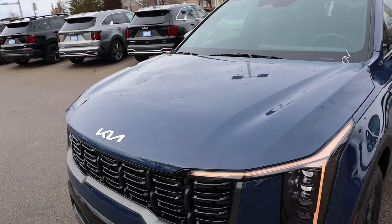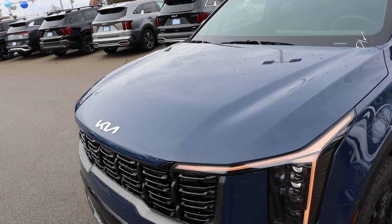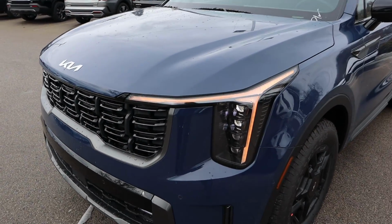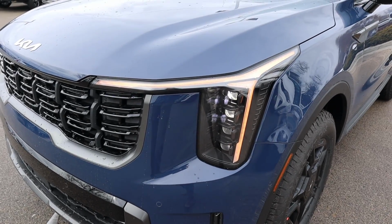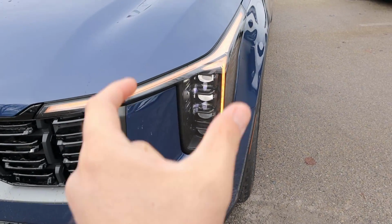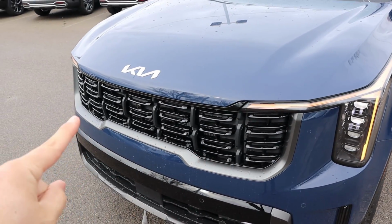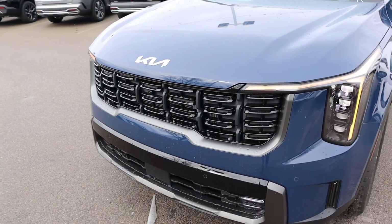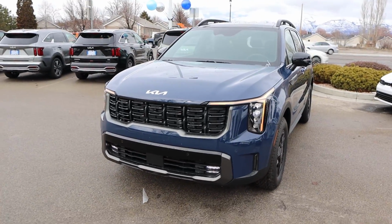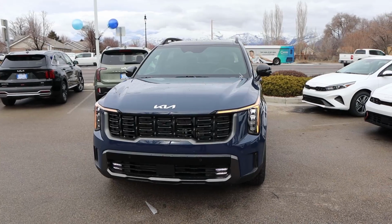So starting with the hood, the new design is very boxy. I mean, especially you can see here with the lines, they do a softer finish on those. And then just like the Telluride, cool amber daytime running lights. That looks fantastic. And notice how the headlight cluster is more vertical, just like the Telluride. Same thing here with the grille, and then you can see the trim down below. And when you put it all together, it really does look like a mini Telluride. And don't worry, in the future, I'll do a comparison with both of them.